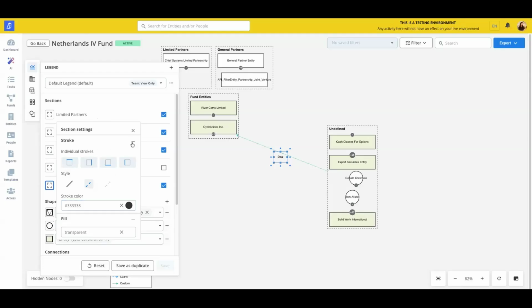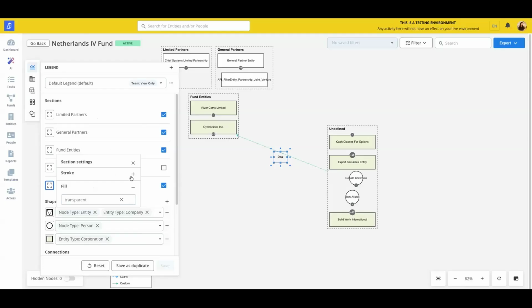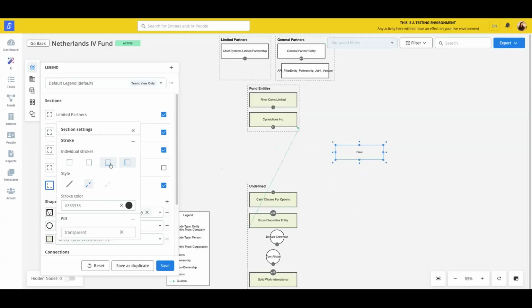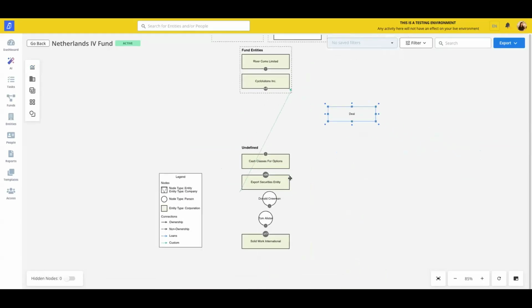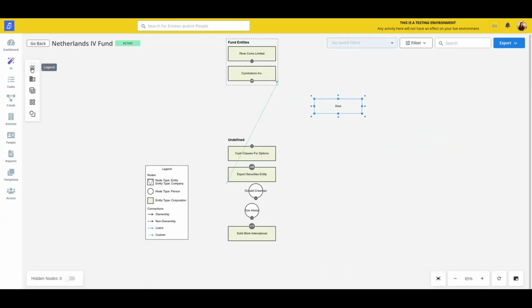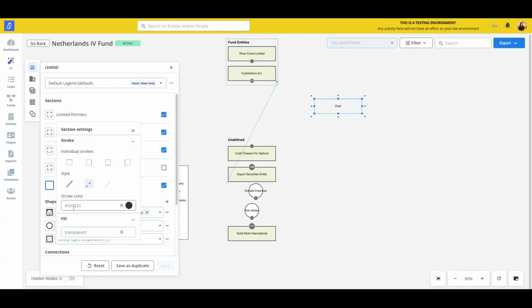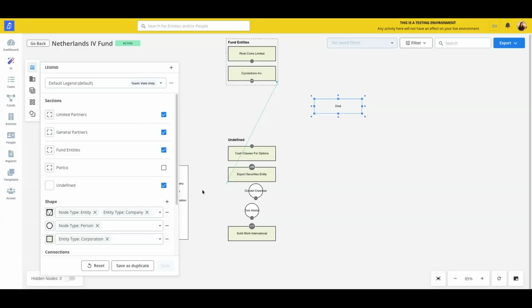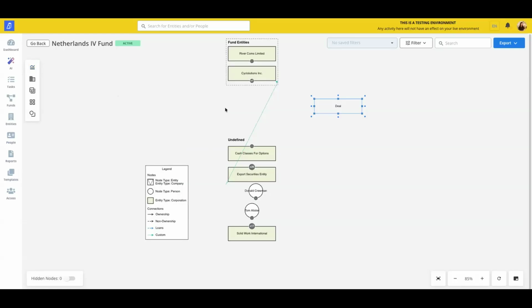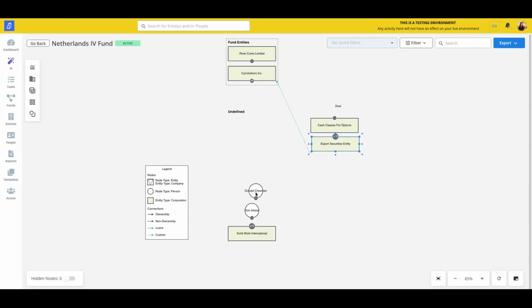If I wanted to remove all of the strokes around the specific grouping here, I can. So I can make that a completely free floating group without any border. In the same breath, I can go in and add a background if I needed to, a fill, and we will continue to update this to make it more customizable for your team. But this is going to give you phenomenal flexibility when it comes to mapping out how your connections lay out on your charts across all of your different entities and records.